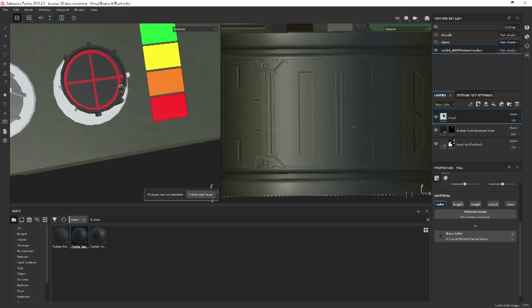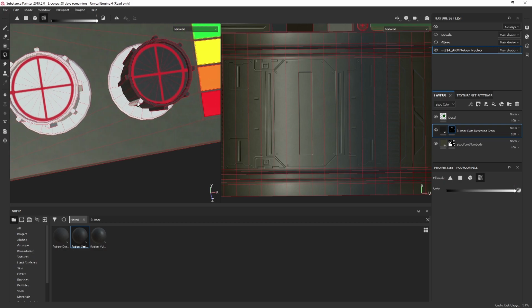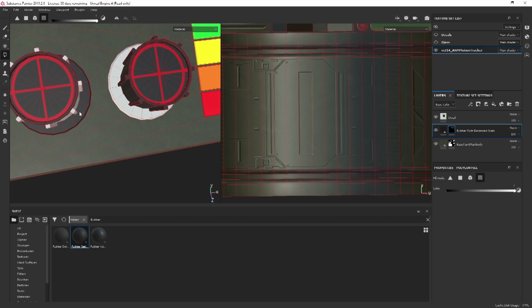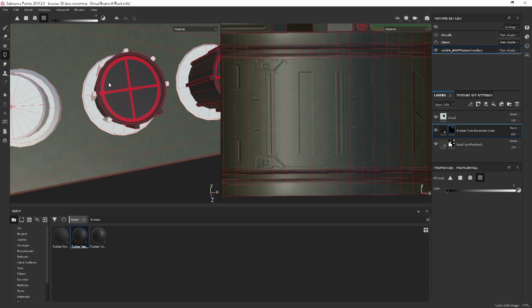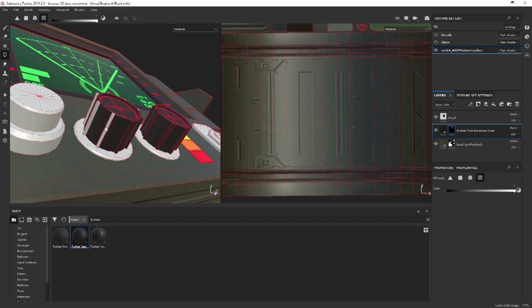Yep. Let's carry on doing this. And you just go around, and Control Z undoes it. Now, if you want to undo it, if you press X, that will paint it black. And if you press X again, that will change the color to white on the mask.